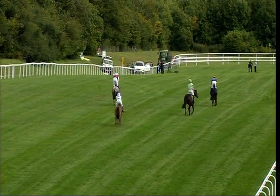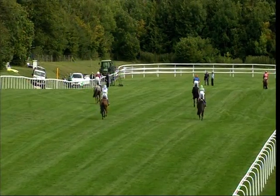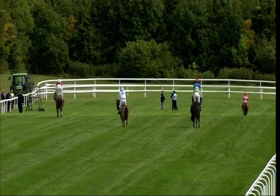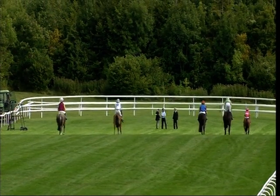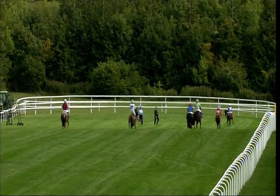We've got James Bowen, whose brother is already making a big impact for Peter Bowen. And James rides in this particular contest. Ella McCain obviously represents the McCain family. And we've also had the likes of William, Sam, Twiston Davis that progressed through the ranks. And lots of other riders, Megan Nichols, for example, who rode in the Magnolia Cup here, the charity race as part of Glorious Goodwood Week.